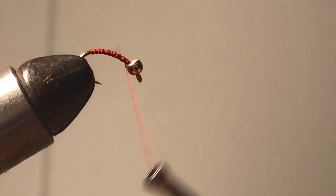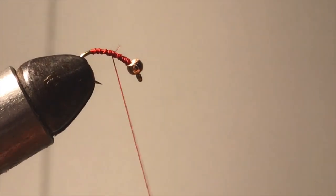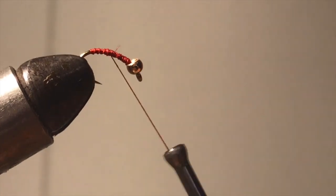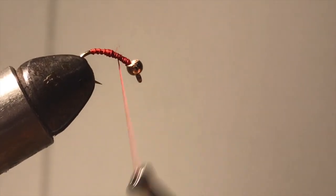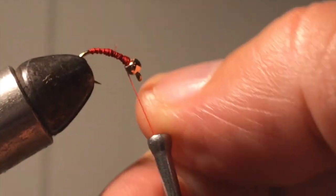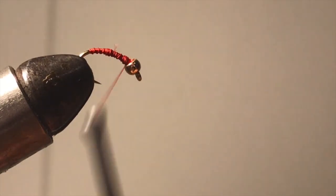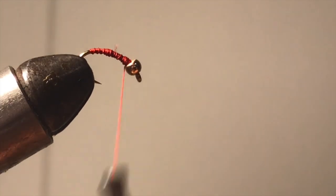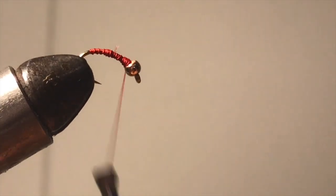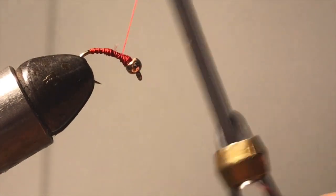So I'm basically tying this just like I would any midge, very, very simple, just getting coverage, making a bit of a thread dam up into the bead just to basically keep it in place, but super, super simple to tie. And I try to keep the bead in place, make sure that the thread's going underneath the bead, just make sure it stays off the eye and looks okay, but it's not incredibly important if you're not getting this right. Basically you just want to cover it with thread and hold the bead in place.